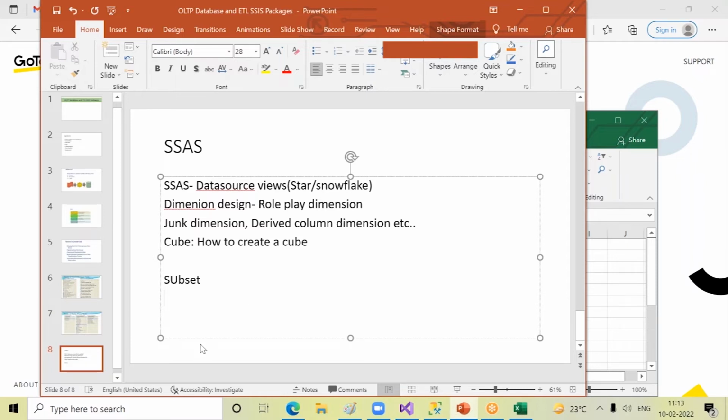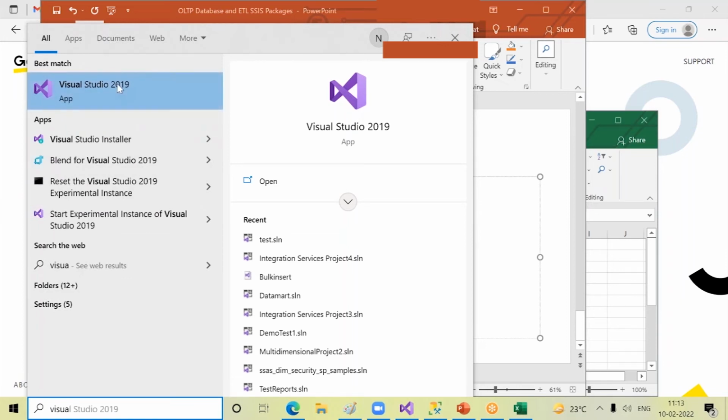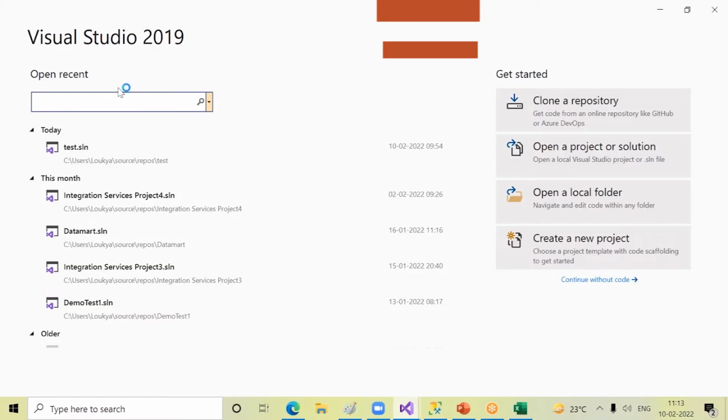We have different versions, like Visual Studio 2008 or 2012. Suppose when I type it here, Visual Studio 2019 comes up on my system. In the same way, if you type it, some version will come up on your system. I think it's 2019, yes. Okay, 2019, then it is very good actually.